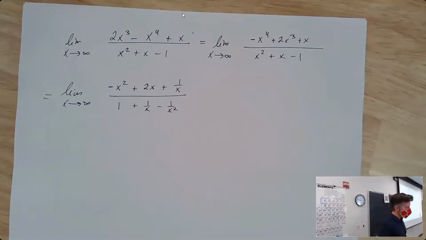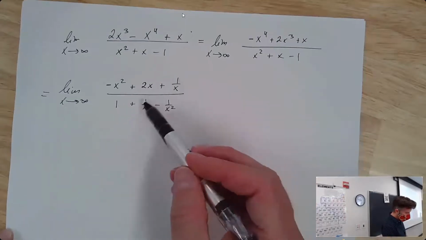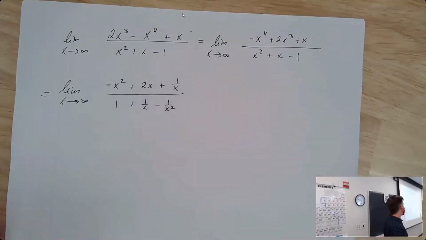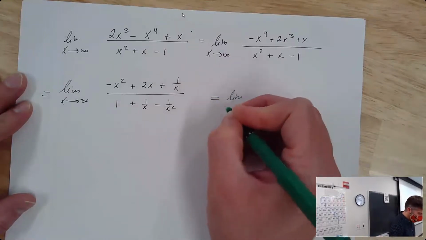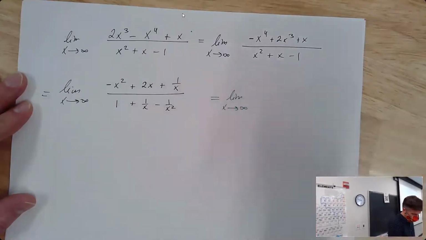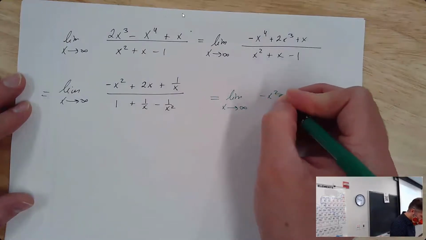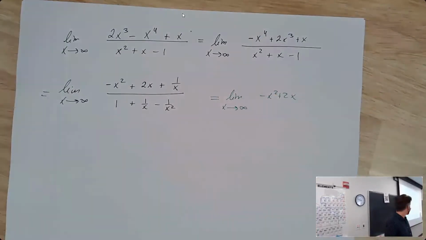And here's where I'm going to encourage you to be a little extra careful. We know that these things are going to go to 0, but you really shouldn't. So here's what I don't want to write. I don't want to write this, even though I'm going to write it. I'm writing it in green because I don't like it. Not that I don't like green. Green's a great color. I don't want to write this.